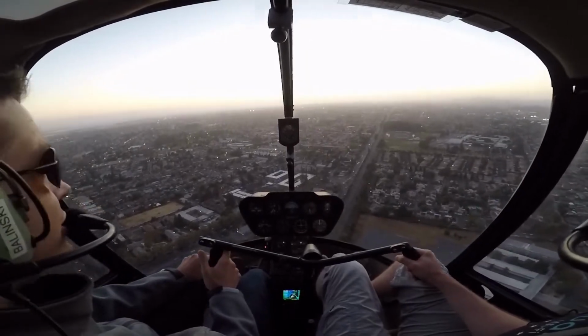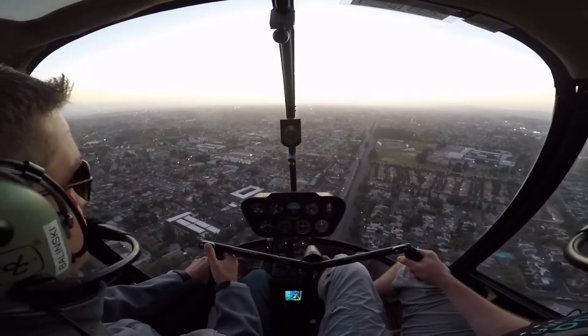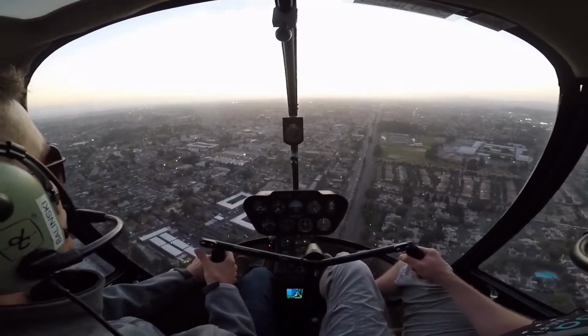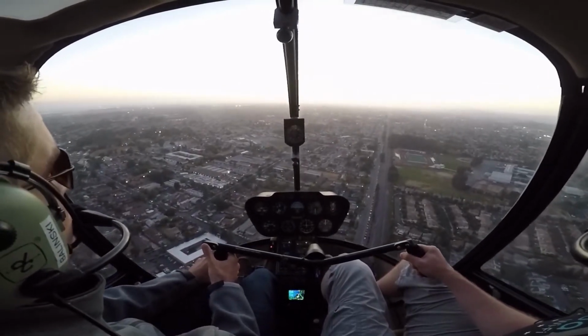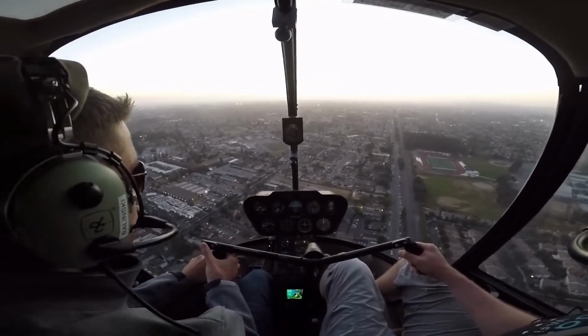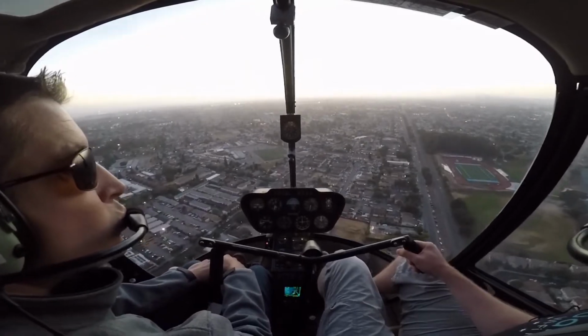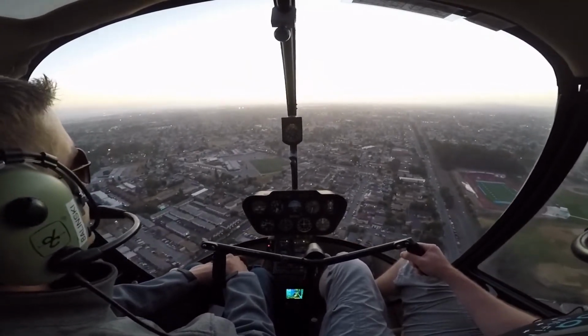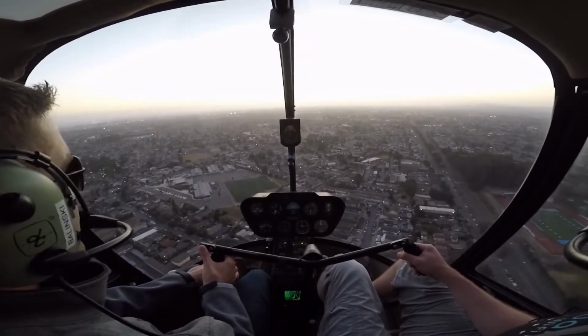Hayward Tower, I'm clear of 28 left. I'd like to proceed down Zulu back to localizer. Airport maintenance, proceed on taxiway Zulu towards localizer. Proceeding on Zulu to localizer, thank you. Niner Tango is 3 miles. Helicopter 19 Tango, wind 25010, taxiway Alpha at Echo, clear to land. Taxiway Alpha at Echo, clear to land, 19 Tango.